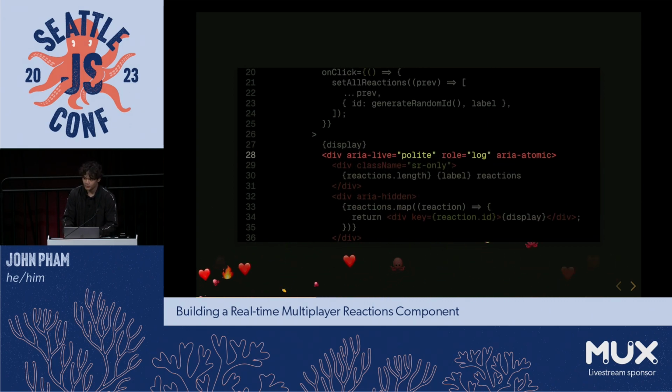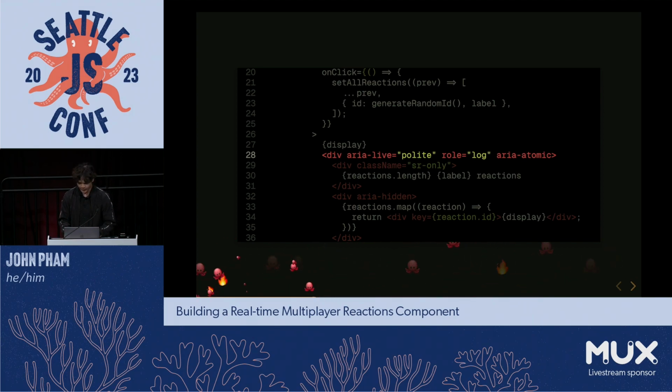That important reason is we want to make this accessible. If we were to render all of these emojis by default onto the screen, you would be spamming users who rely on tools such as screen readers. So what we're doing instead is we are building markup for two groups: people who rely on assistive technologies, and people who don't rely on it.